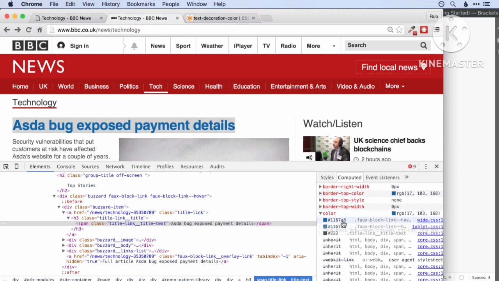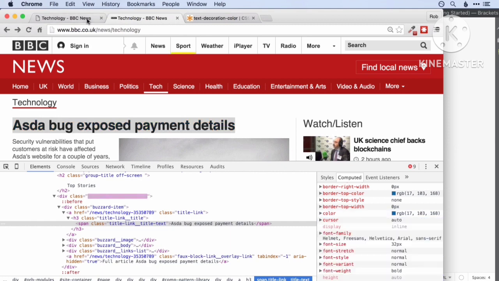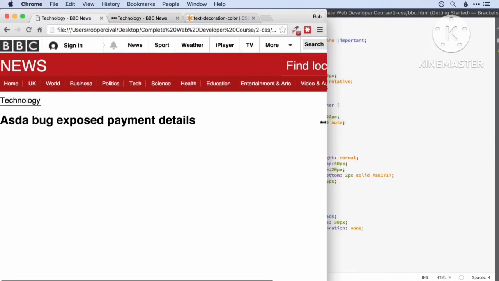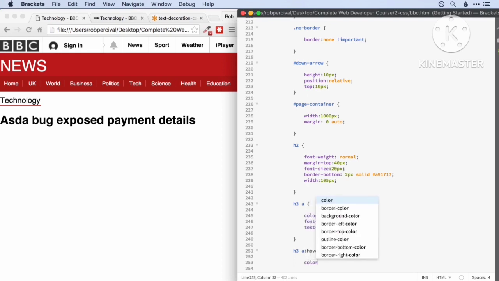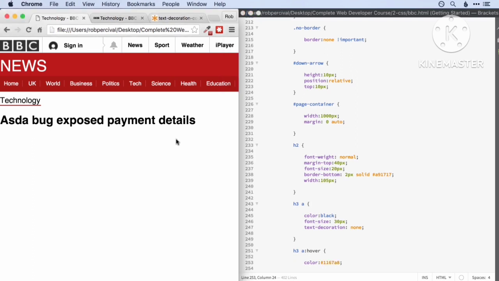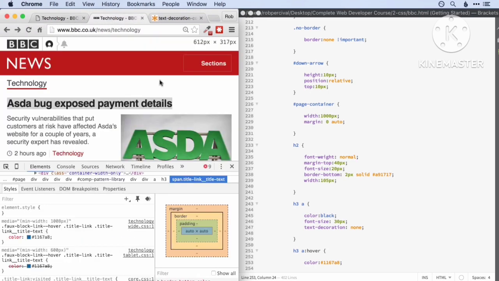There we go. I think that's it there. So let's copy that. It's called faux block link hover, presumably. So that looks promising. Okay, so we're going to style that using H3A and then hover. And we want it to be the same as above, but with that particular color. Wonderful. Okay, storming along.